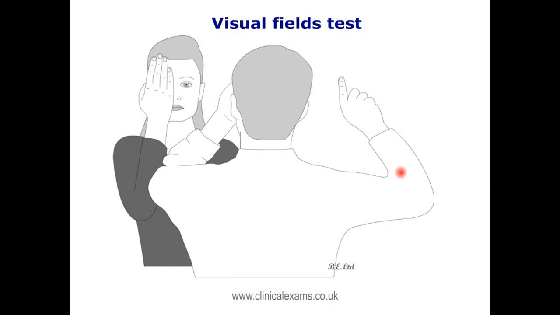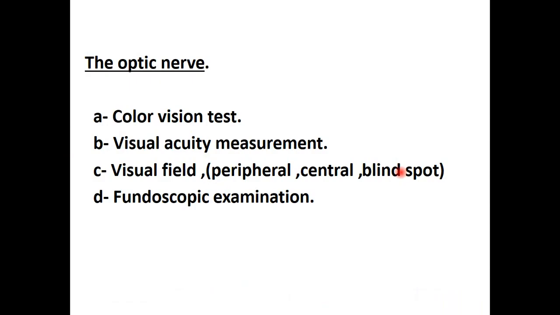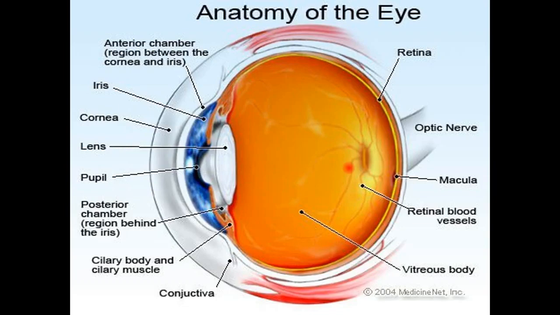Then after we finish visual field examination we have to do fundoscopy, and fundoscopy, as we said, is very important, because with fundoscopy examination we can see the retina and the retinal vessels. It is very important, for example, in diabetic patients for diabetic retinopathy, in patients with hypertension looking for hypertensive retinopathy, or in examination of the optic disc, for example if the patient has optic atrophy or papilledema, meaning optic disc swelling, and so on.